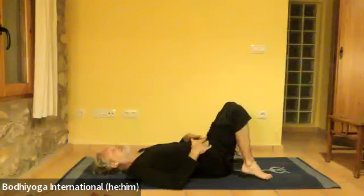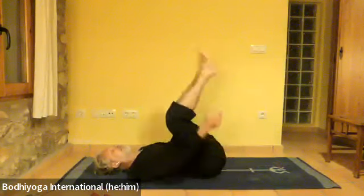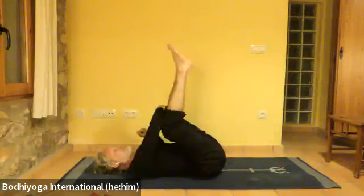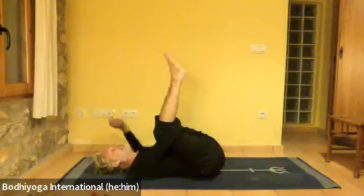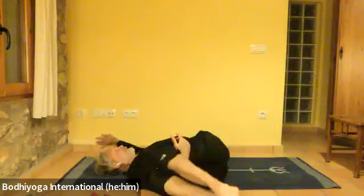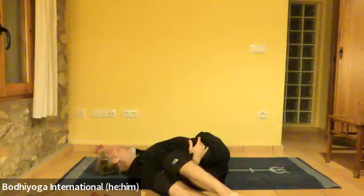And from here, floating the knees towards you. So if you can, I'd like you to bring your right forearm around the back of the thighs. If that's not going to work, you can bring the right forearm onto the top of the knees. But if you can, behind the knees. And then we take ourselves into a twist onto the right side. So it's fine to not have the arm wrapped.